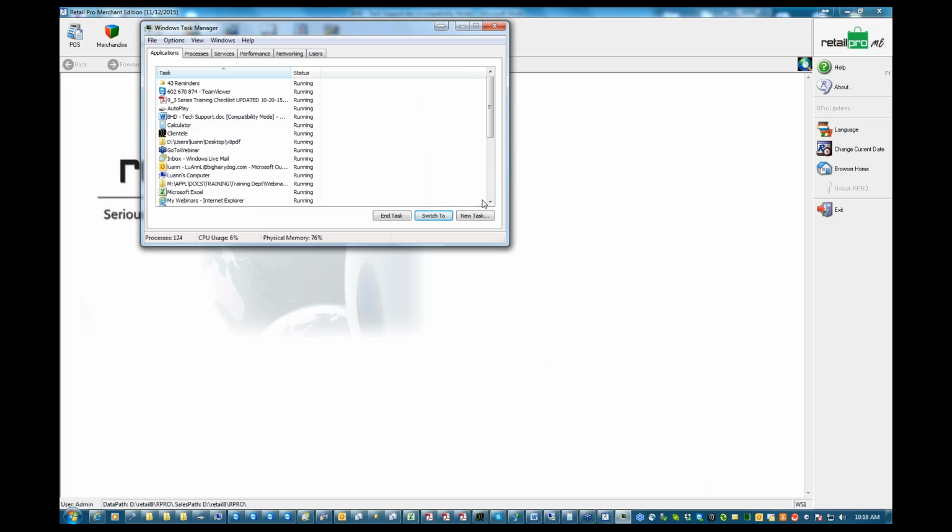So the process down here is what you'll see for version 8. That's your process. If you're not familiar with the task manager, this is a basic Windows function.